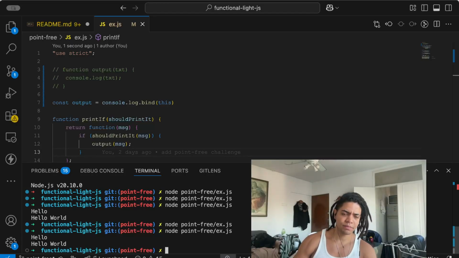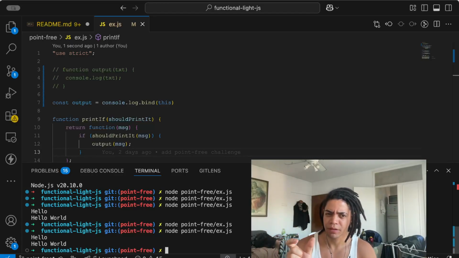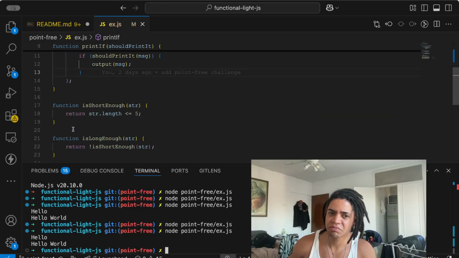So what I'm doing here is assigning this label called output that will now call this function, and because console log now has the same shape, and because output has the same shape as console log, then I can use this. So far, so good, right?